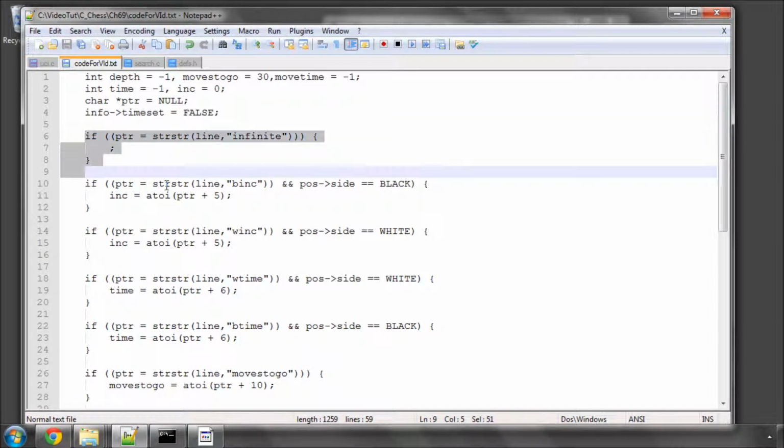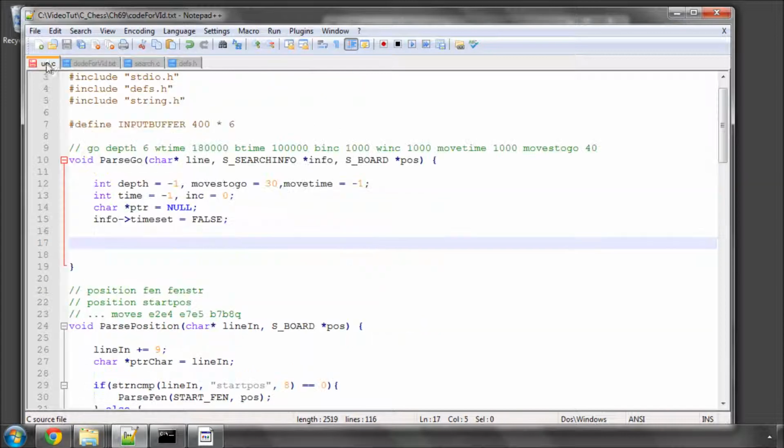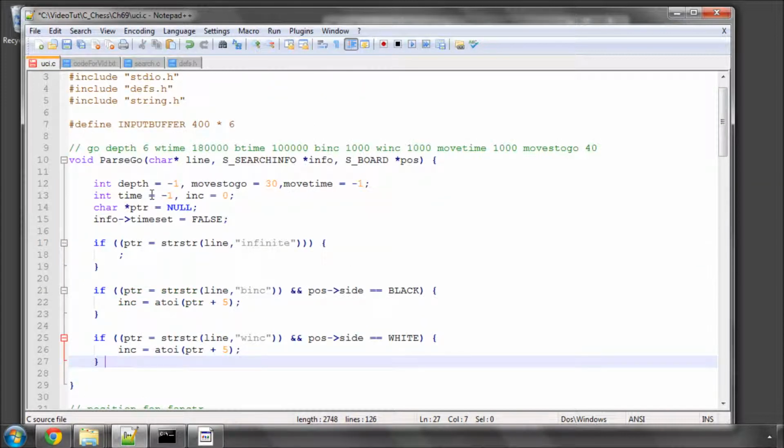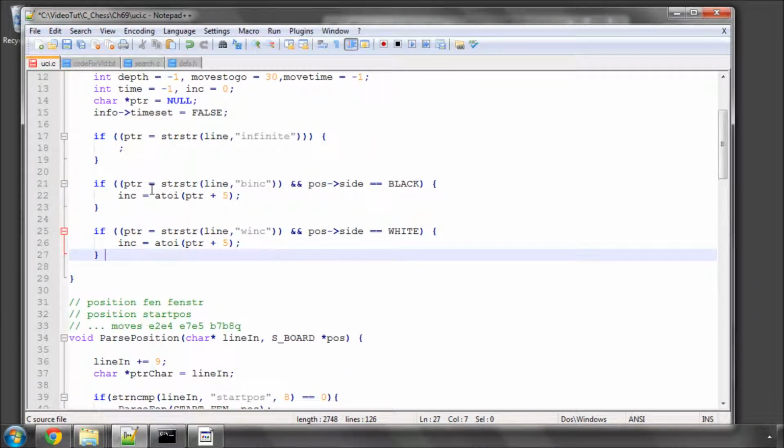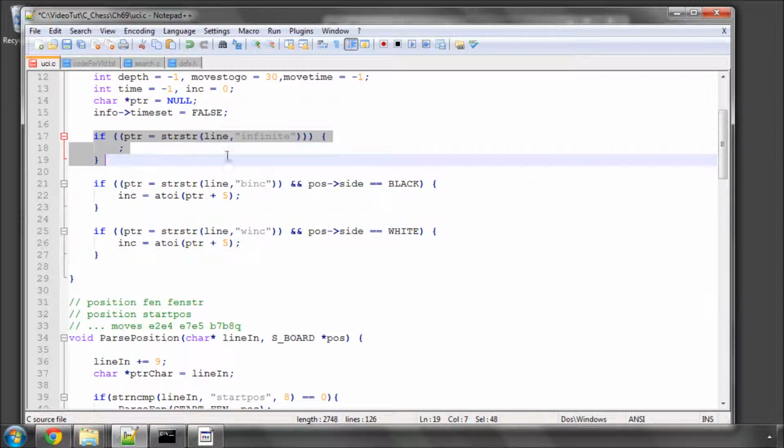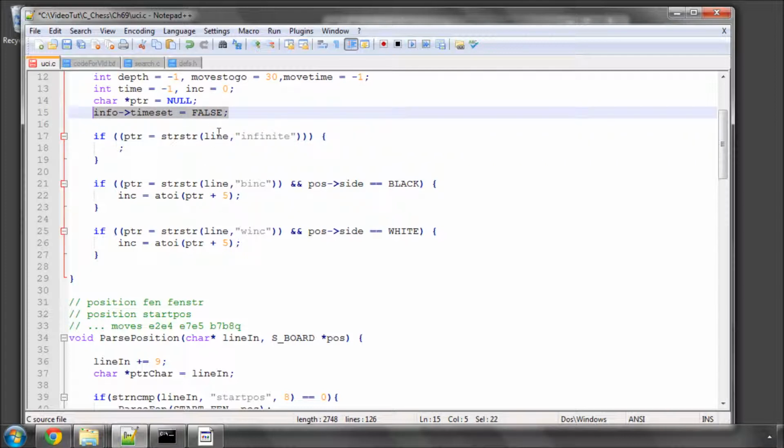So let's have a look first of all at a couple of string processes before we paste everything else in. I'd recommend really just downloading the code and pasting this function in, because it's fairly boring, to be honest. It's all the same to actually go through. So if we receive the infinite command, then we don't do anything because we've already set ourselves in infinite mode by saying there's no time set.